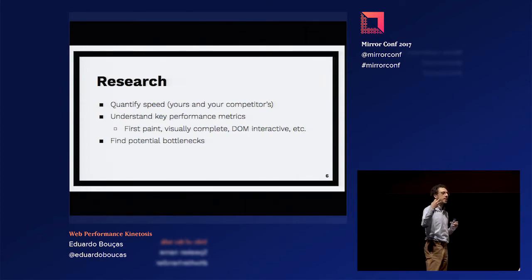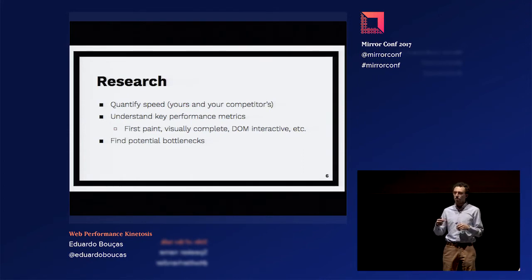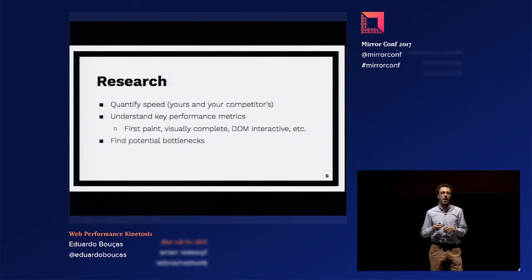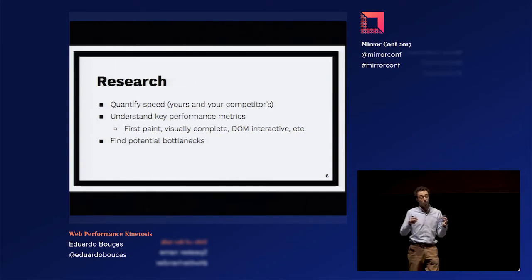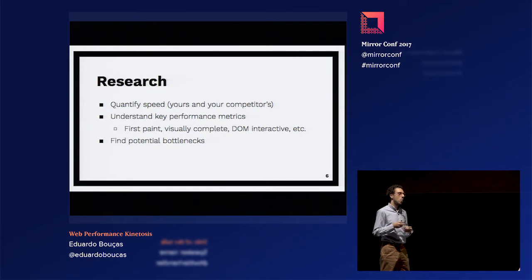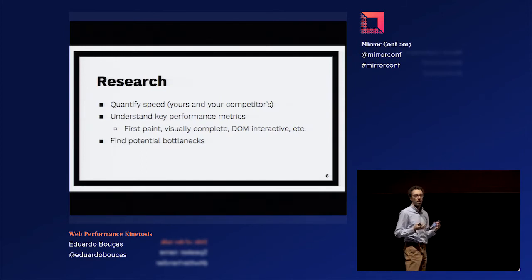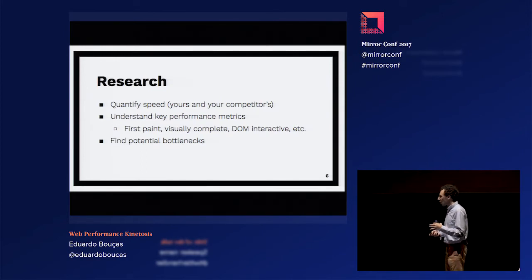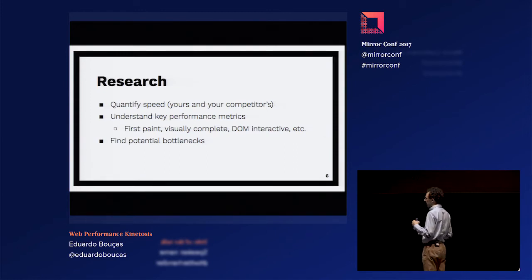We need to be a bit more scientific about measuring web performance, because it is a bit more complex than just getting a stopwatch that you start when you click on a link and then stop when something shows on the page. And there are some performance metrics that can help you have a better understanding of how your website performs and where potential problems might be. So one thing that you could do is you can study some of these metrics.